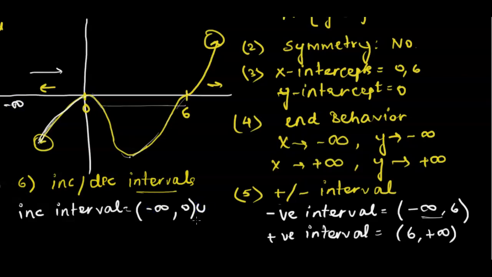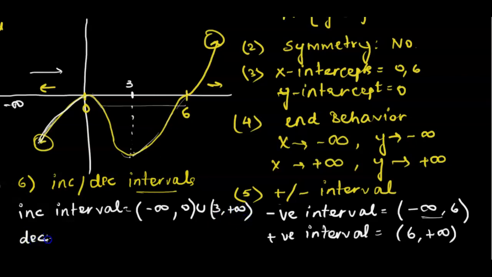U sign in math. Now we do not know the turning point, so let's assume that if you're not given a turning point, wherever the graph turns around, you can just assume that x value there. So we would notice that this graph is going to turn around at 3. So from 3 up to infinity, it's again going positive. So 3 to positive infinity, it's going up, which means it is increasing.